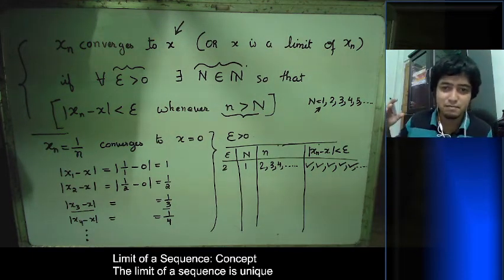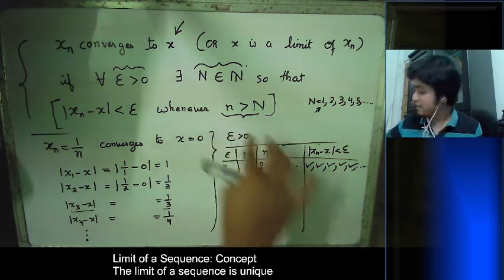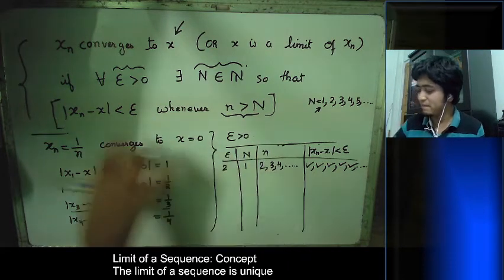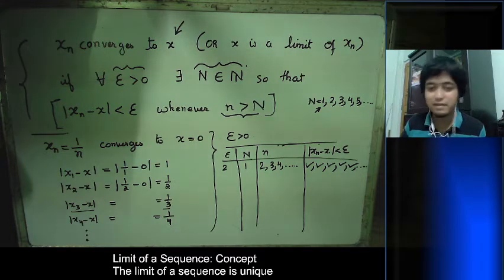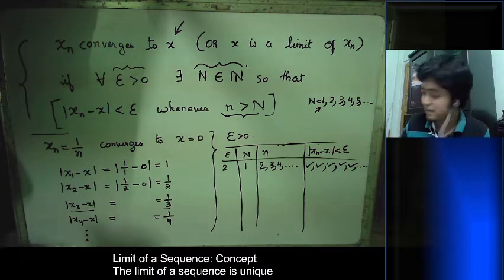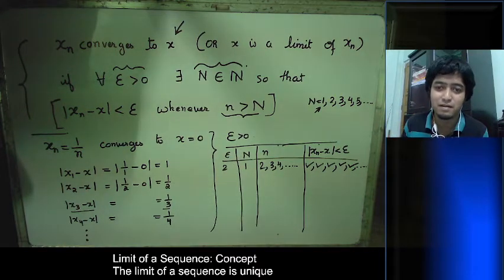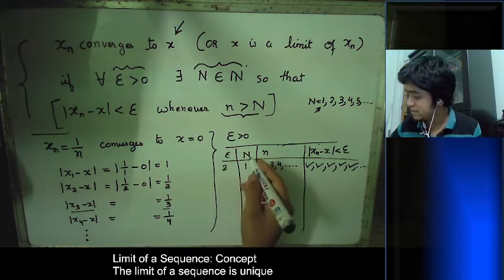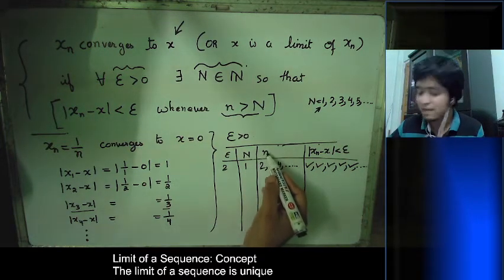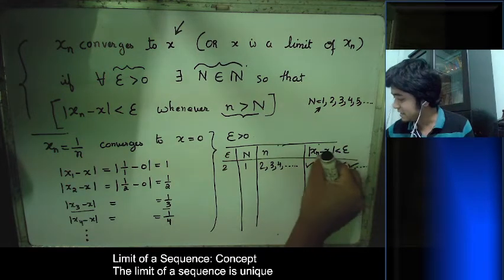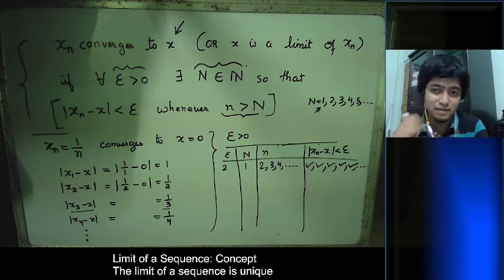Because for every n greater than this natural number N, we are having |xn minus x| less than epsilon, we can safely conclude that for this epsilon that I'm giving you, capital N equal to 1 works. You can even choose capital N equal to 2, because then n will be 3, 4, 5, and you will see that |xn minus x| is less than epsilon. So it's very simple.